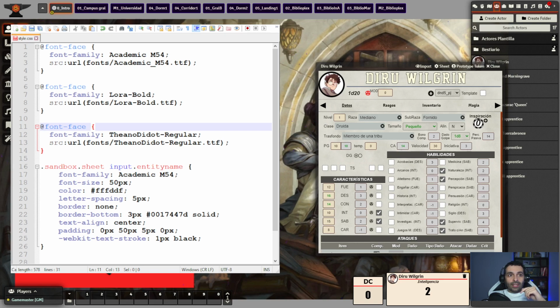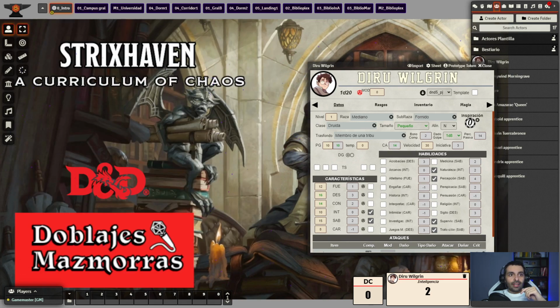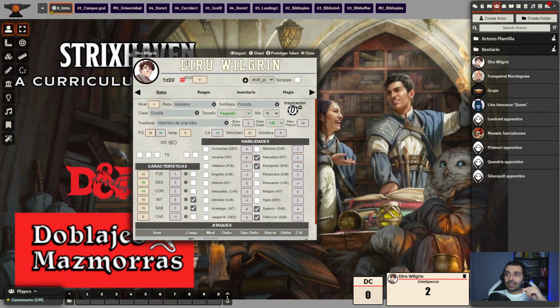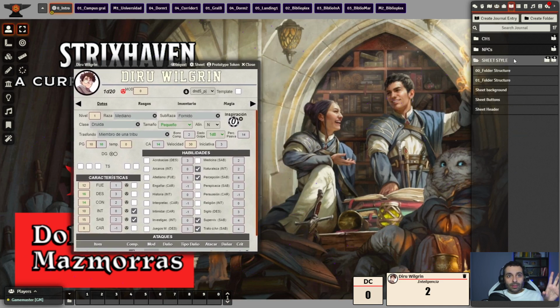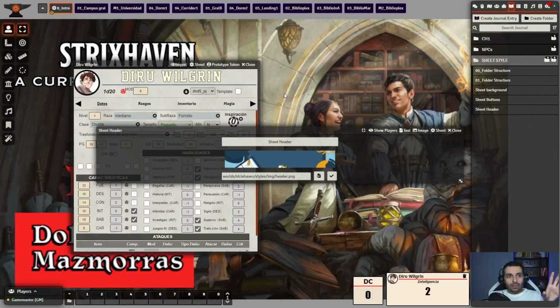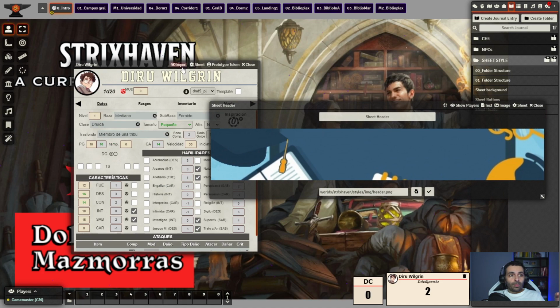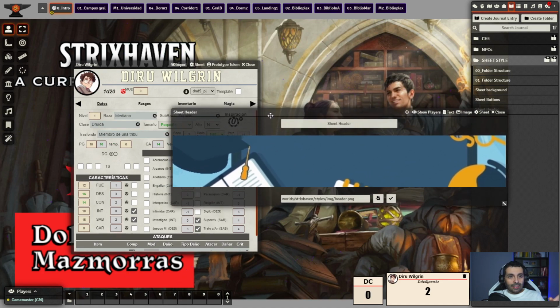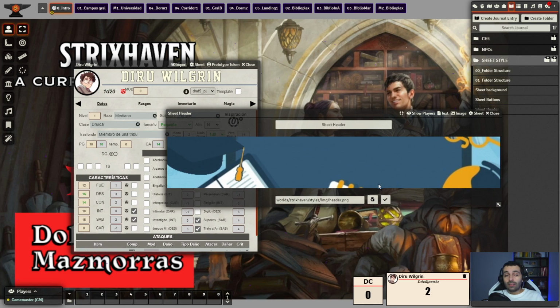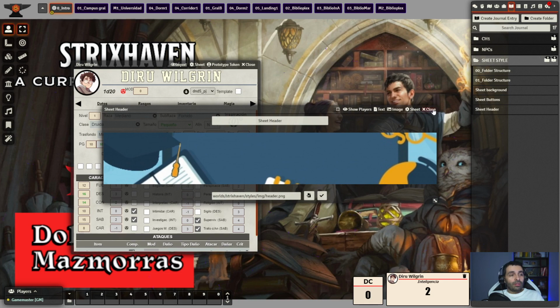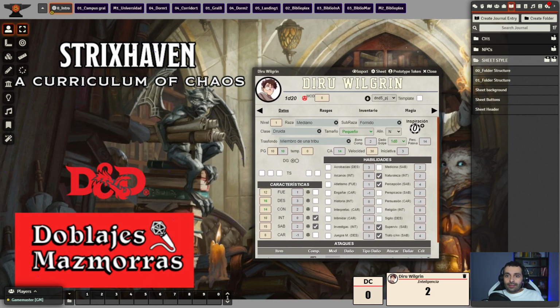Now, what else we need? I would like to change the header. So this area here, I would like it to have a background image. The background image that I'm going to be using is this one. I want this one to be here at the background. You see it has some kind of elements of a university, like this graduation hat, a notebook, some glasses here. So I want to use that. How can I do that?